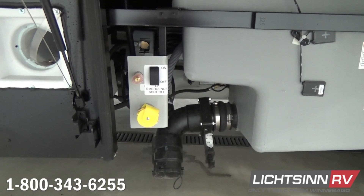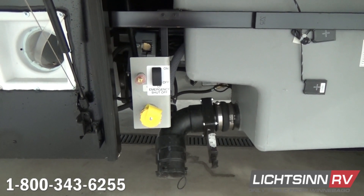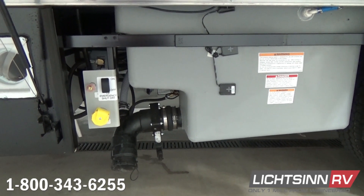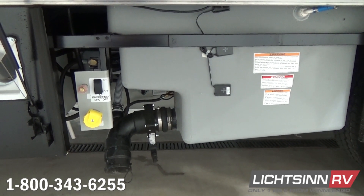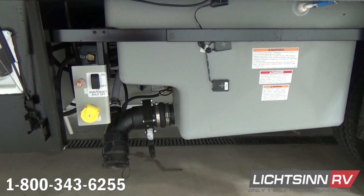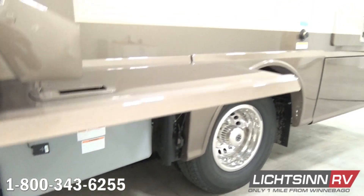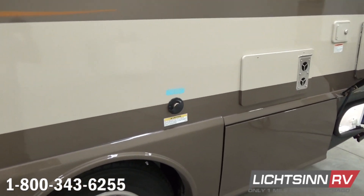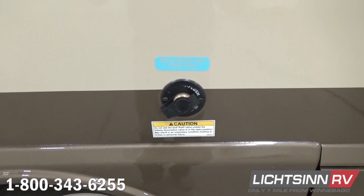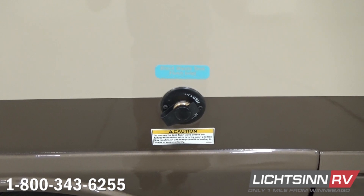You can see a sneak preview to the true-level holding tank monitoring system, in which we invest in sonar ultrasonic sensors on the outsides of the seamless one-piece rotocast tanks. These are handcrafted in the rotocast facility at Winnebago Industries to maximize holding tank capacity and make them completely seamless. Utilizing these sonar sensors, we don't have to drill through like other manufacturers, avoiding probes that can potentially leak, corrode, or provide false readings over time. The coach includes 37 gallons of total freshwater capacity, 36 in the gray, and 36 in the black. We've also included an innovative black tank flush so you can cleanse out that black tank utilizing this Santee flush.